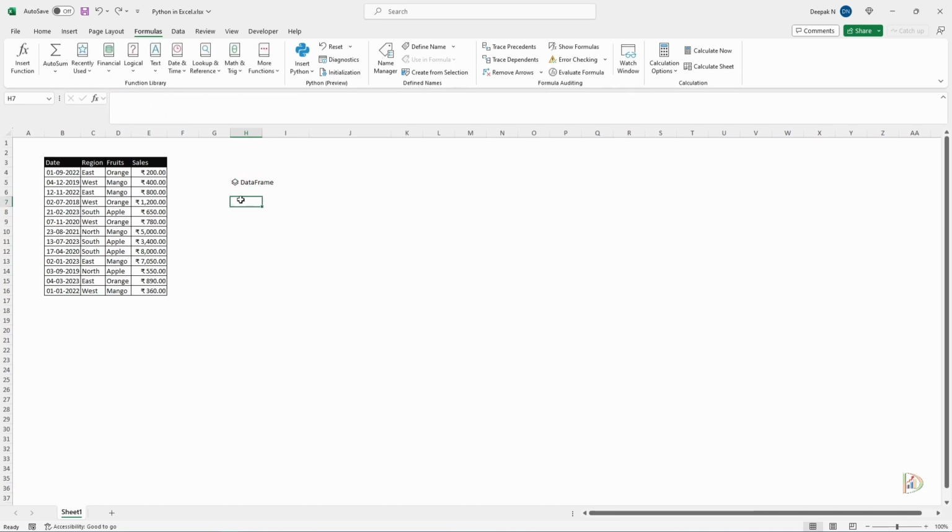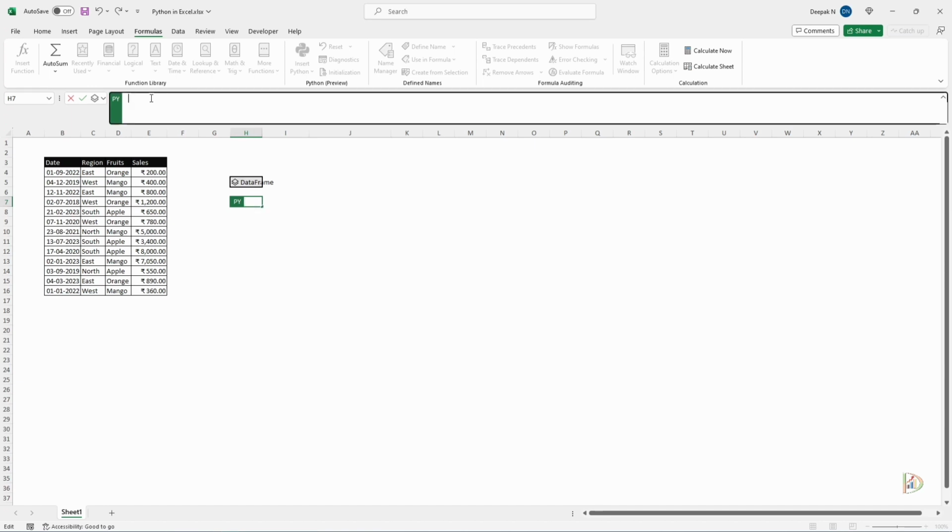As I showed you, there are two ways that you can call Python. One is clicking here, and the other way is to type equals, py, and open the bracket. Similar to this particular feature here, you can call Python. This might seem very new for people who don't know Python, but I'll be explaining very simple, basic Python code. In order to show the functionality of Python in Excel, I'm going to show how you can quickly summarize this entire table. So I'm going to type df dot, there's a describe function, as we call it in Python. Now close the bracket and press Control Enter.